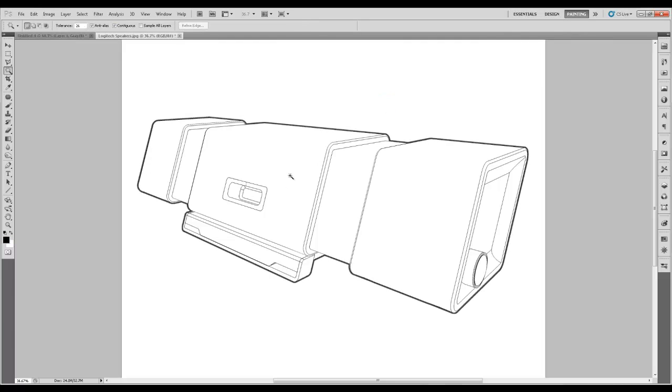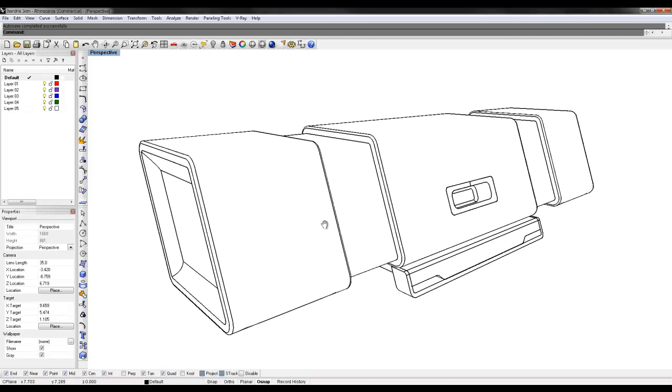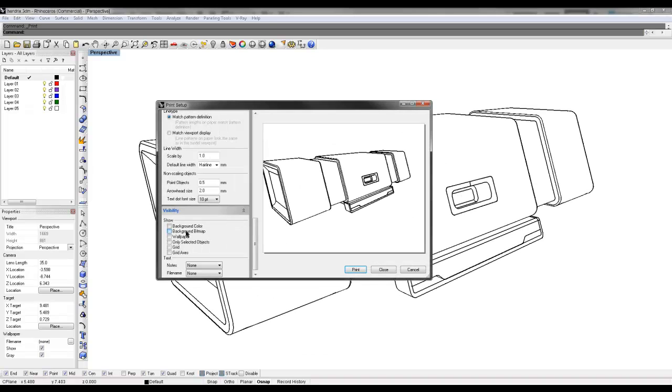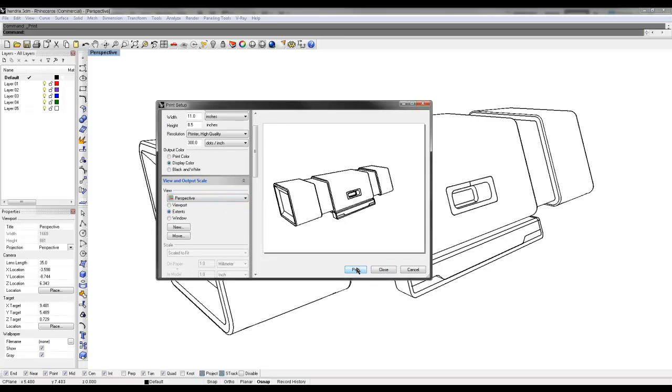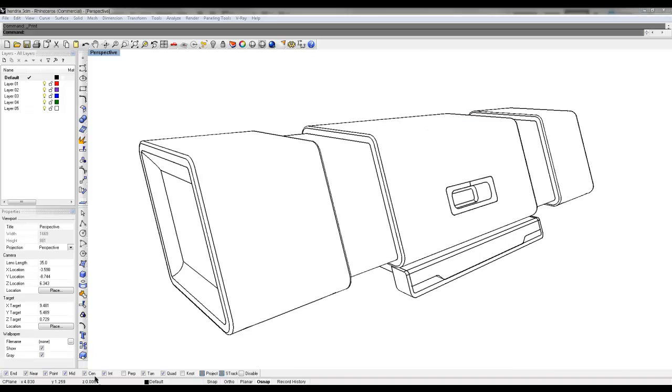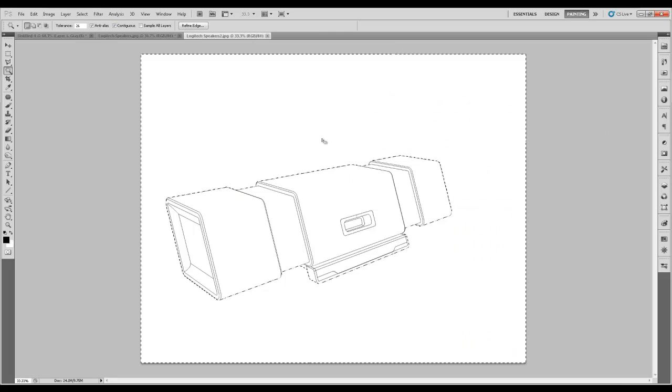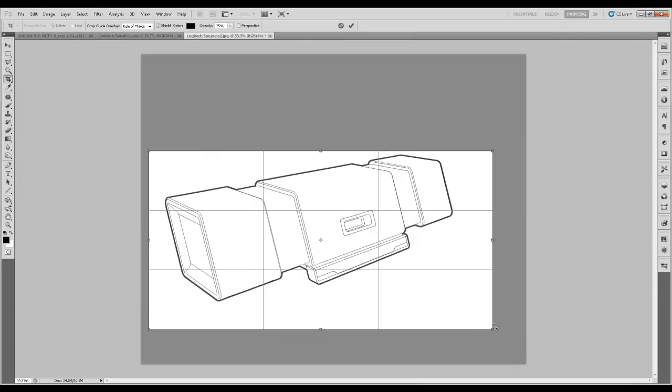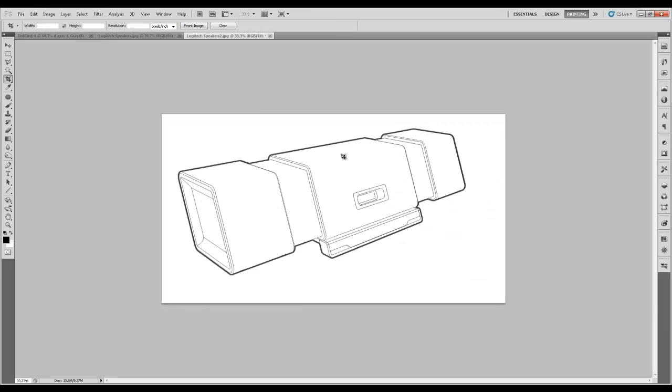And that's a pretty darn convincing technical line drawing that you've just done in a matter of seconds based off of that model. Then you can come around here and do another one and go through the same motions. Put this one on extents, click print, call this Logitech speakers number 2, come back into Photoshop, open it up, and do the same thing. So it really allows you a little bit of speed, while with the make 2D command, you're going to see there's a few more steps involved, but the quality that you get is a little bit better. But this is a really great way for doing this when you need to be pretty quick about it.